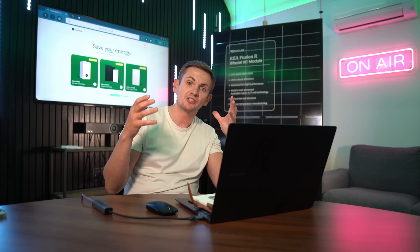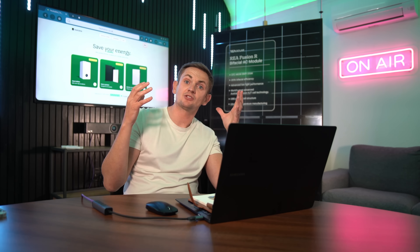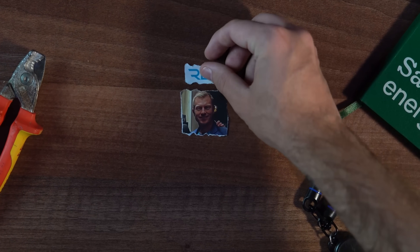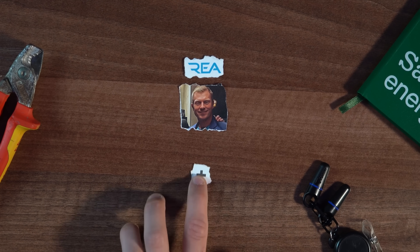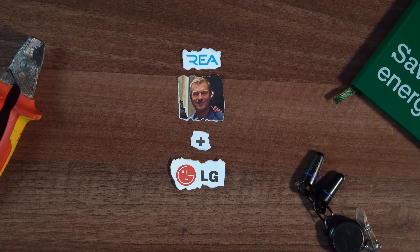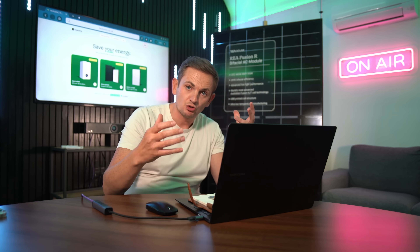The benefit of the studio is that I can have my laptop here and I don't have to remember everything word for word. So what we're going to do is start covering off REA. Where have they come from? How did this company go from being a consultant to a multinational manufacturer producing their own panels? Well, this all starts in 2010. A guy called Michael Morocco found REA — originally he is a consultant to the solar industry, working with a well-known household brand called LG. LG are launching a solar panel and they work with Michael.